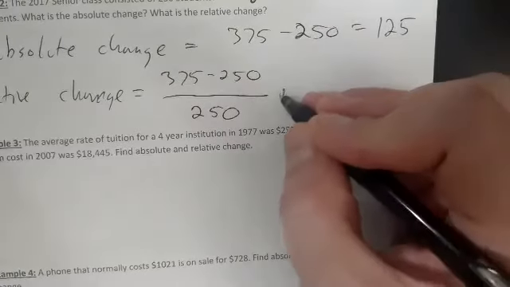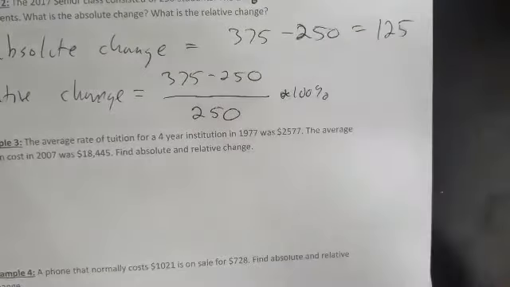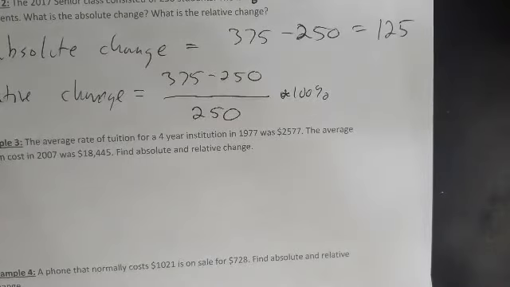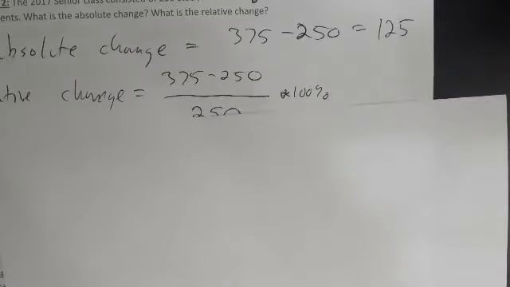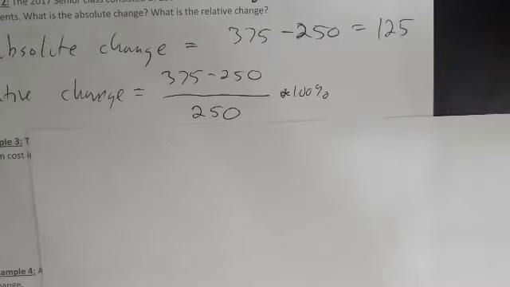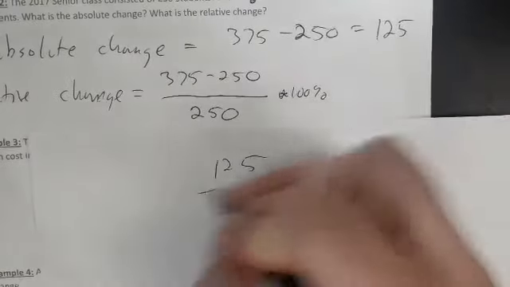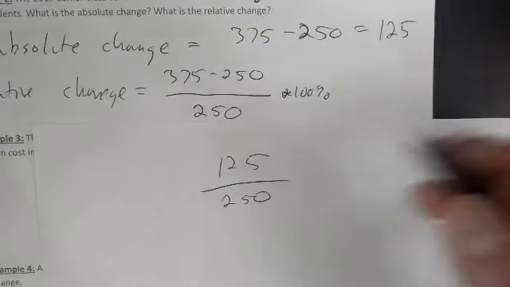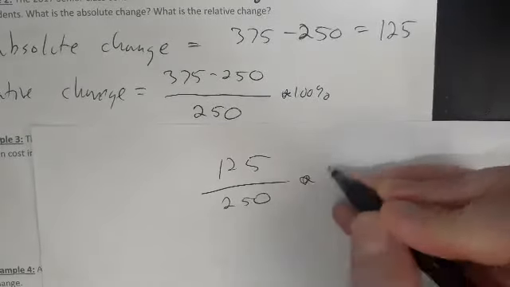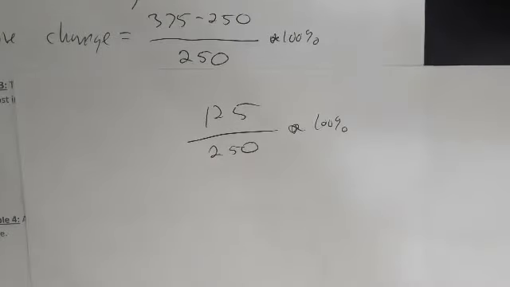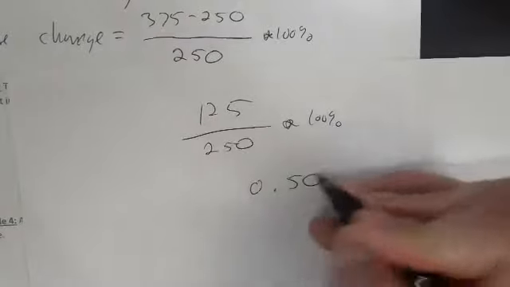This is going to give us some fraction. So the last thing we have to do is convert it to a percentage, is what multiplying by 100% is telling me. So what is this going to give you? This is going to give you 125. We already figured out the numerator previously. That's the difference. We want to know what this difference is relative to the original thing, which is 250, and then convert it to percentage. So 125 over 250 should give me 0.50.